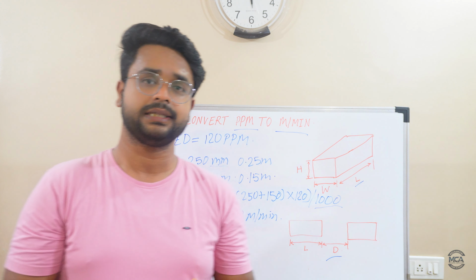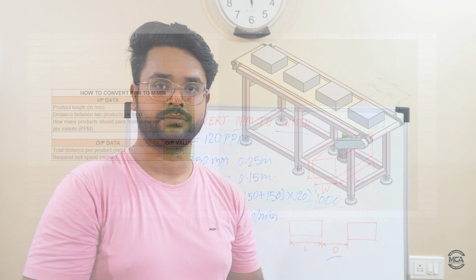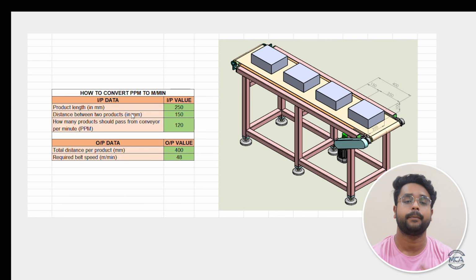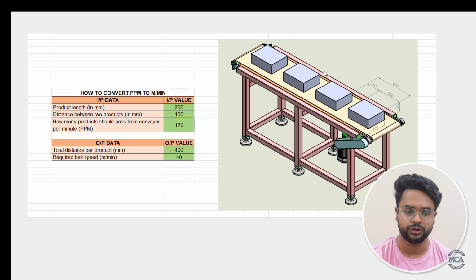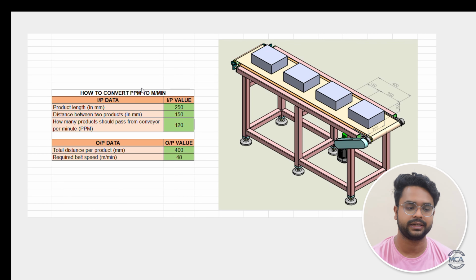Now let's see this same procedure on our Excel sheet. Previously we have calculated manually, now we will do it in Excel sheet. So this is our machine, and as you can see there are some parameters which I didn't mention in manual, which are the height and the width of our product, which are not of any concern while calculating ppm to meter per minute.